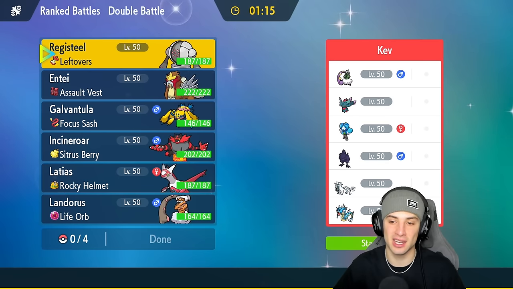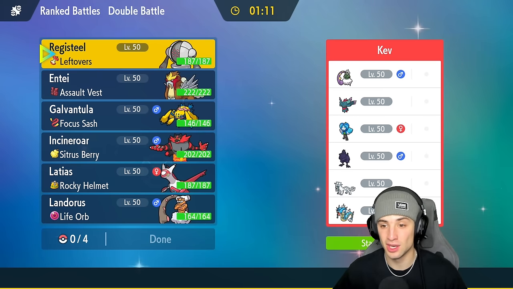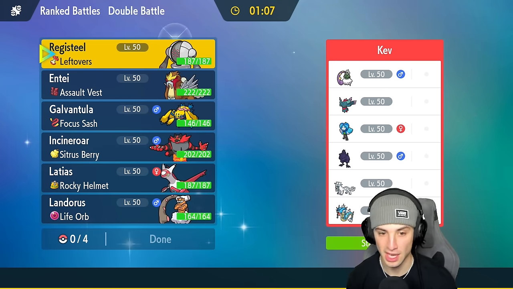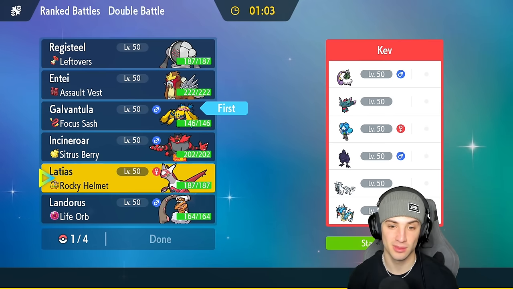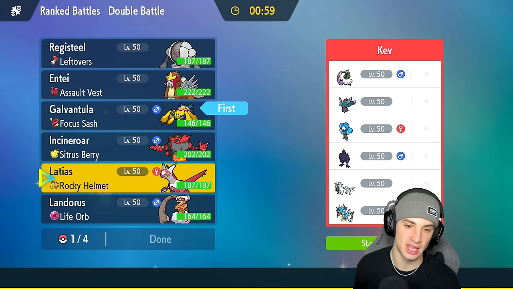Going up against a Tornadus squad with Corviknight, really cool Pokemon, Shenpao, Gyarados, Ogerpon, Fluttermane, and I think I named them all. Yeah, cool. Galvantula is definitely going to be our lead. I actually like it here, typing-wise. Plus, get some sticky webs off, some thunder waves. We're going to like that a lot. So I'm going to go into that slot.